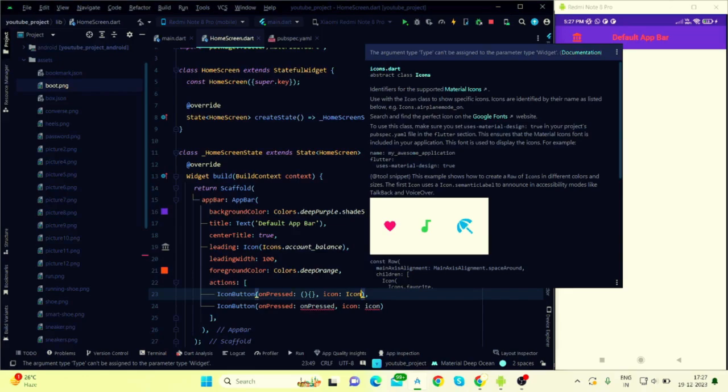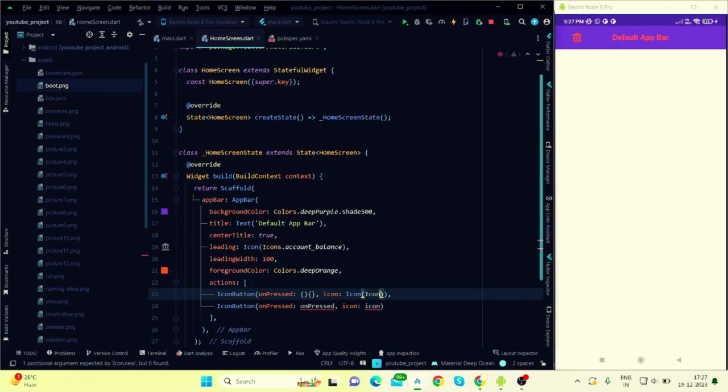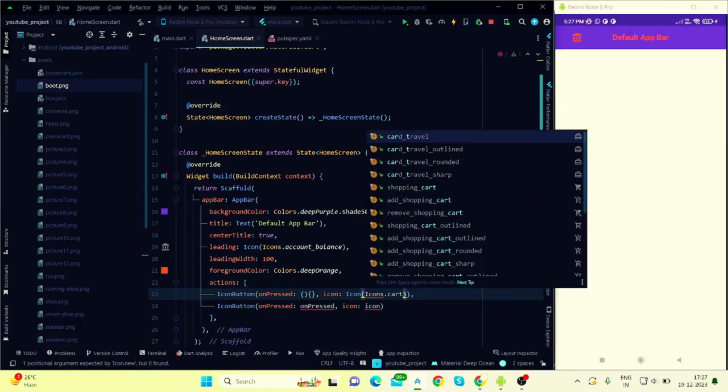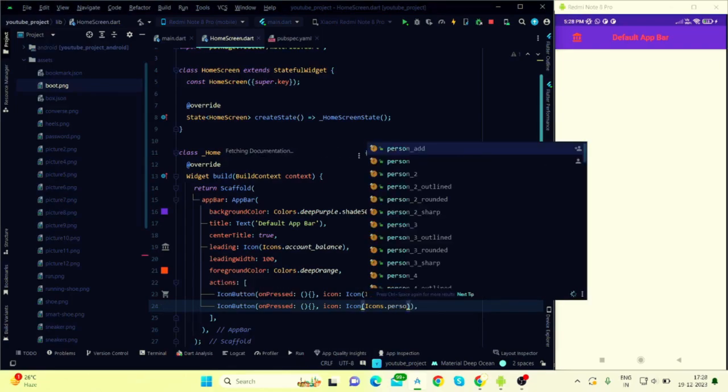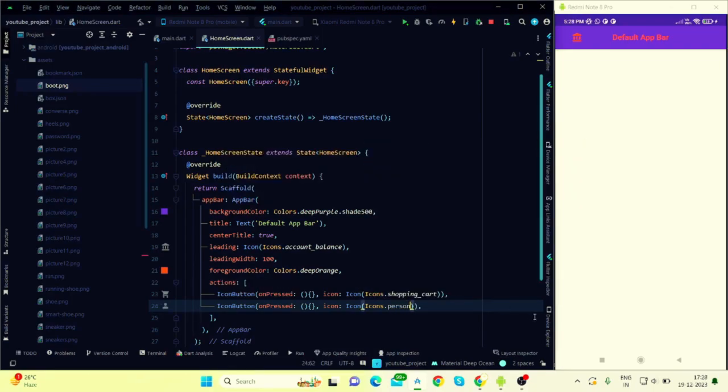So I'm adding an icon here, inside that I'm adding icons dot cart, this one, and again let me copy this, and I'll change this icon to person, I think, yes.